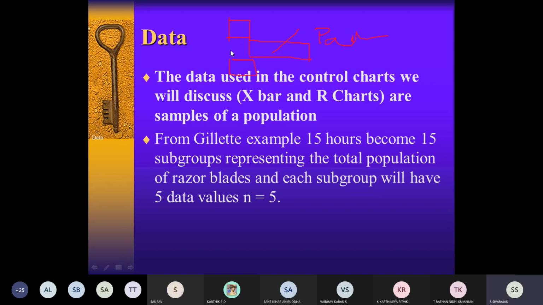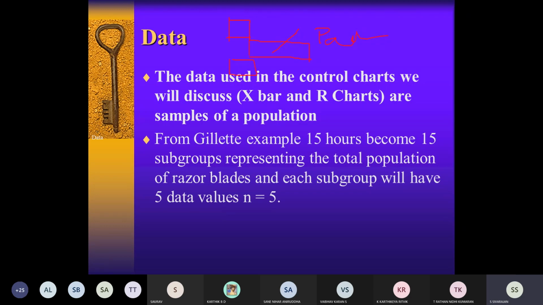And in the same way, for the no-go gauge, you keep this dimension as 29.5. So you keep the hole 29.5, and anything below 29.5 only can go. So this is called a no-go gauge. So whatever goes inside the no-go gauge is undersized. We have to see that it should not be oversized and it should not be undersized. It should be the correct size.